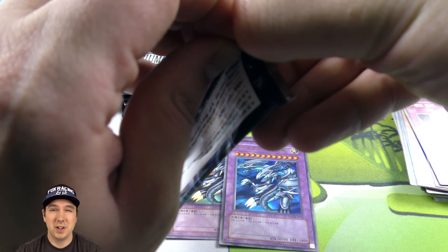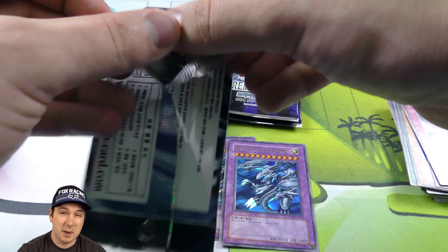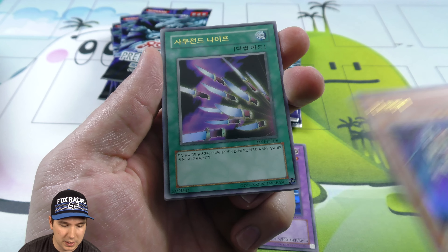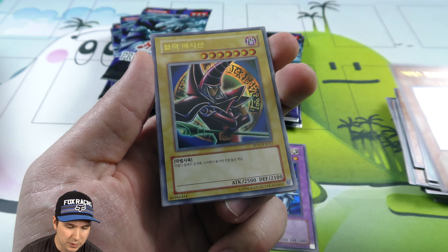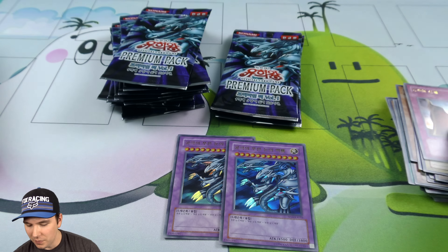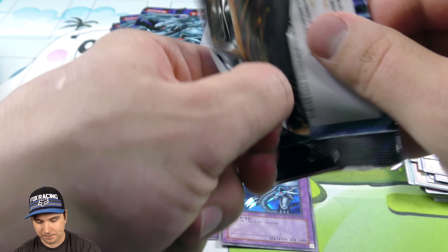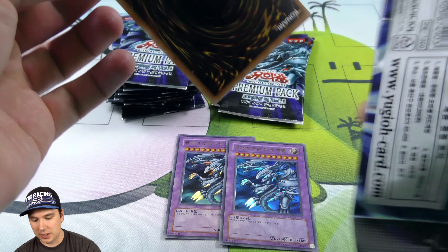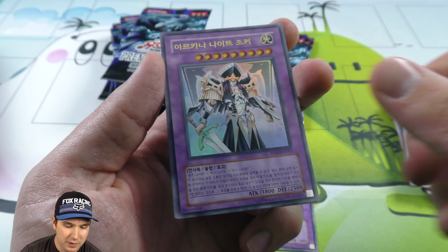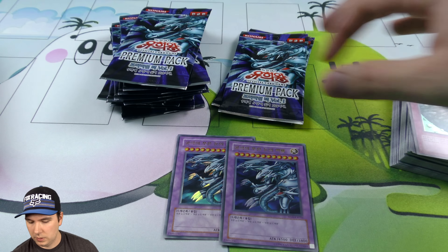I want to let you guys know a little sneak preview - I don't know if it'll be this month or maybe next month, but I also got a Legend of Blue-Eyes box in Korean as well. That'd be really cool - I wonder if they kept those exactly the same as our TCG version. That'd be sweet to pull a Blue-Eyes out of there. Thousand Knives again - already pulled one. Oh nice, the Red Dark Magician! How cool. My friend Paul's been collecting all the Dark Magicians, and I don't think I've ever given him a Korean Red Dark Magician, so that'll be nice to add that to his collection. Another Green Gadget, another Harpy's Feather Duster. Silent Swordsman Level Seven - I think that one combos with the Jack's Knight, Queen's Knight, King's Knight combo. I do believe.